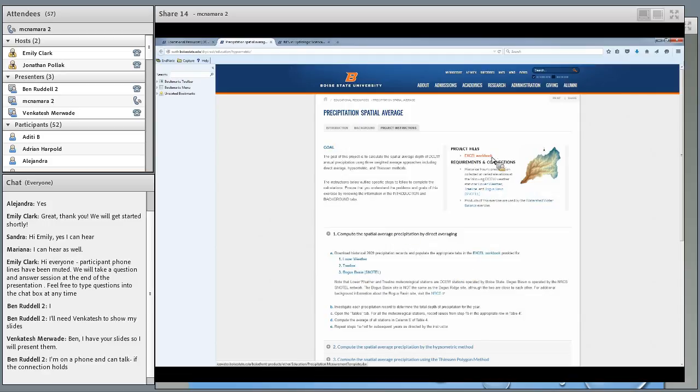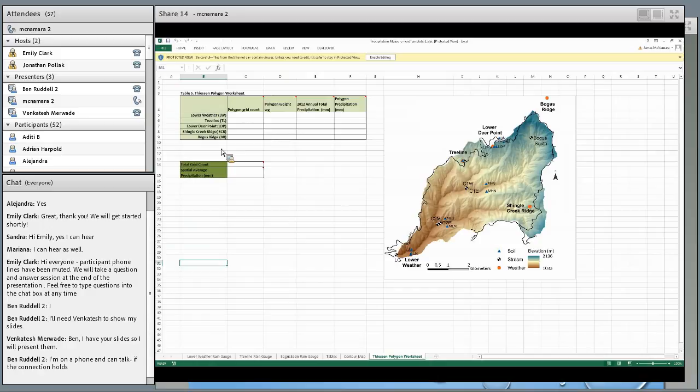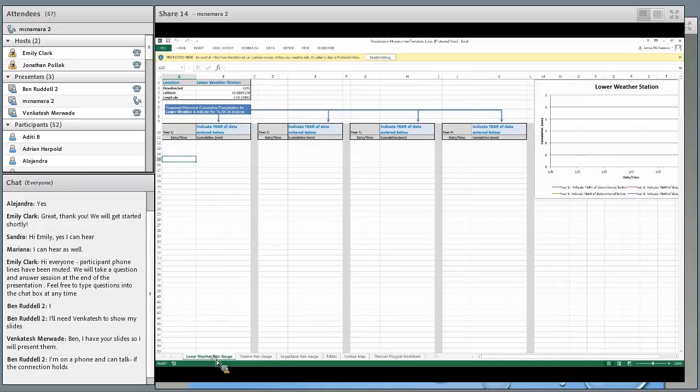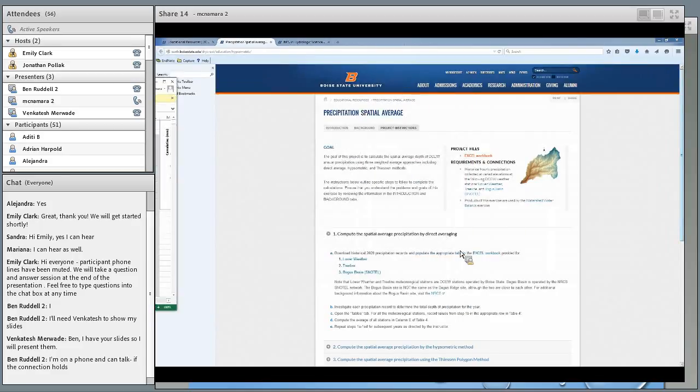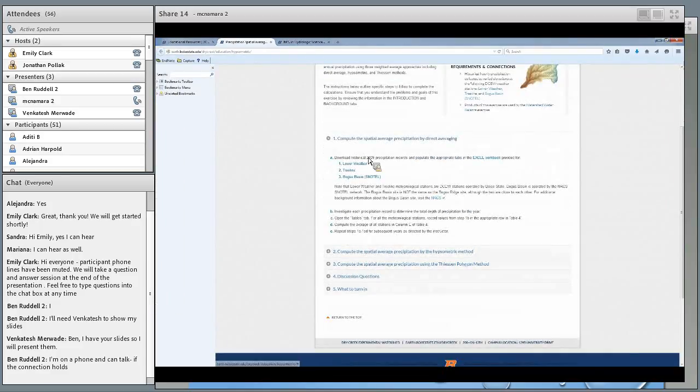Each exercise has essentially a textbook description of the problem, and then project instructions. And we opted to go with very step-by-step, do this, copy this data into that column. The idea was to minimize the learning of the software and maximize the learning of the concepts. And so we go through and we can expand a step, download historical data from the website, from these sites. So each has a project Excel file where each problem has tables that are designed to be populated.